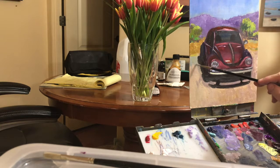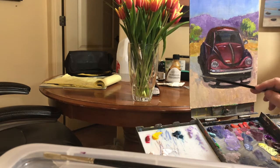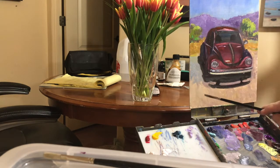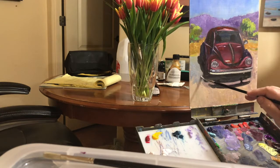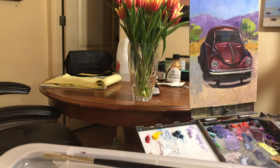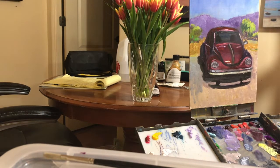I initially made the driveway a warm color because it was such a sunny day. But then I realized that the concrete was a little cooler and it actually looked better against that shadow as soon as I brought the cool in. So I decided to go with that. In there, I just used a Portland cool gray.